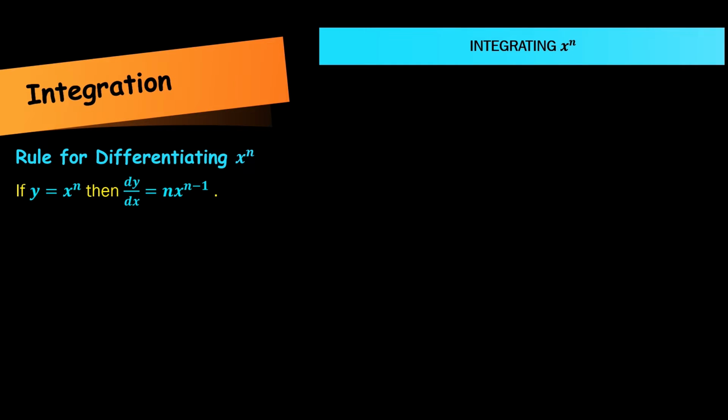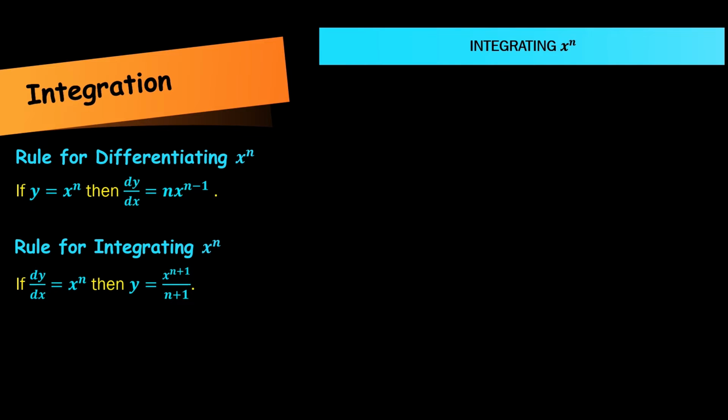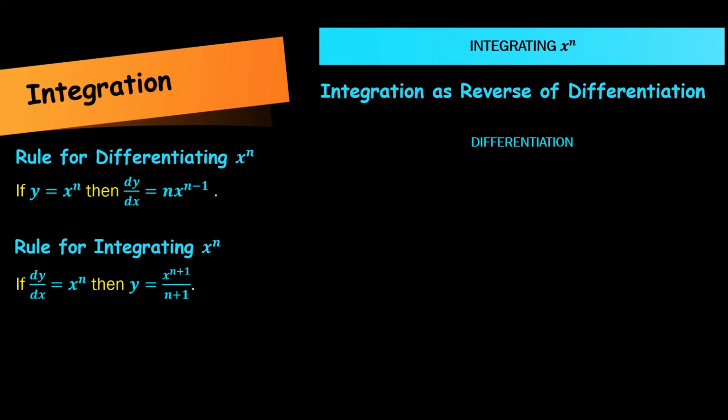Let's recall the rule for differentiating x to the power n. This is displayed on your screen. The rule for integrating x to the power n is the reverse of this, and this is now also displayed on your screen. Let's look at these two rules in diagrams. Integration is, of course, the reverse of differentiation.